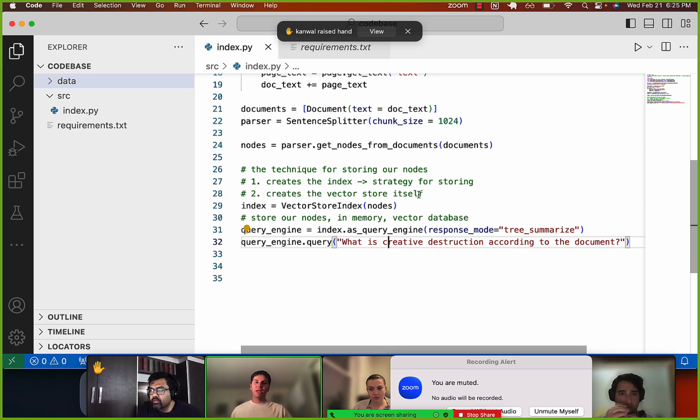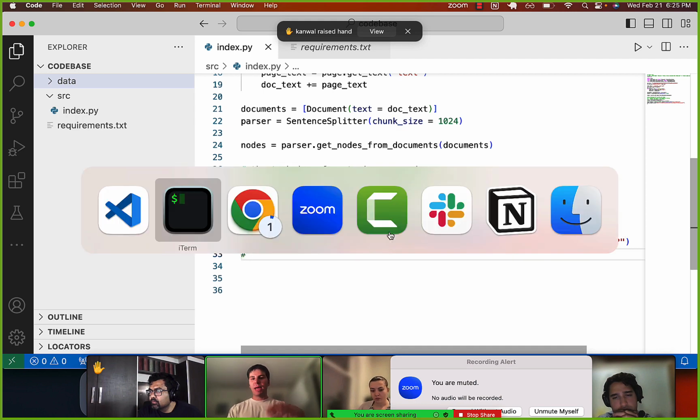Well, it's going to send back multiple chunks to OpenAI or to the LLM and present them. And you can specify how many you want returned, like the top ones. Was that your question?